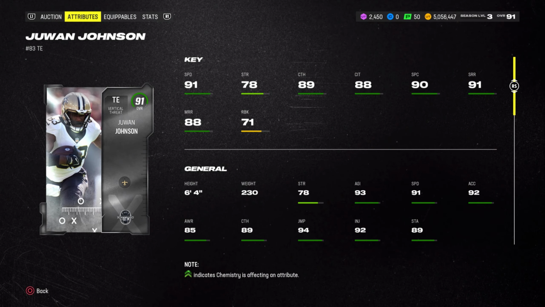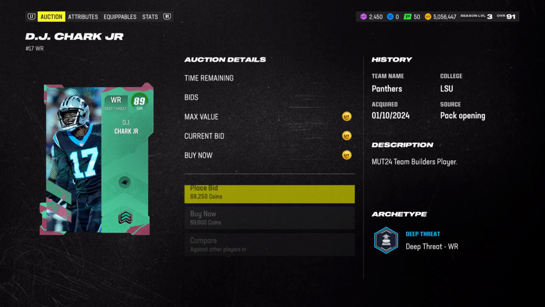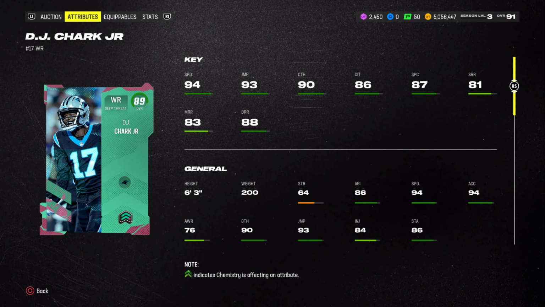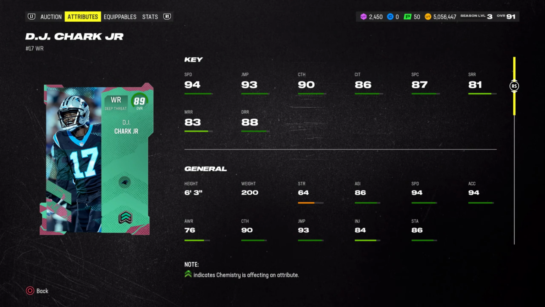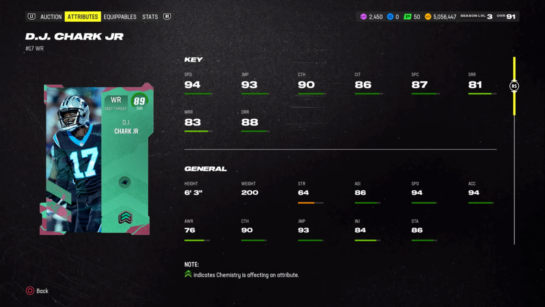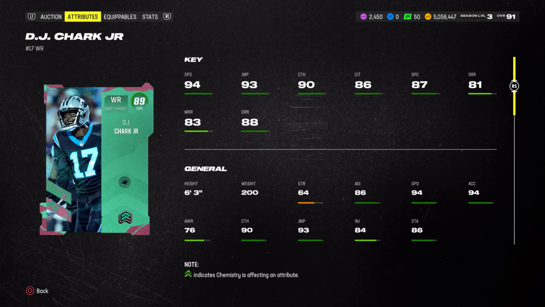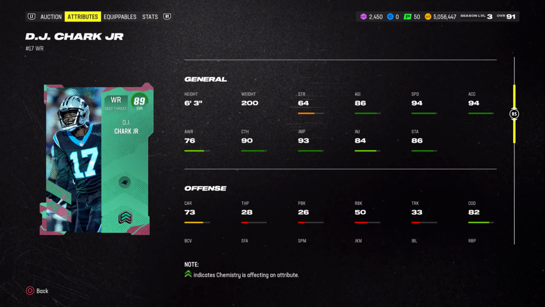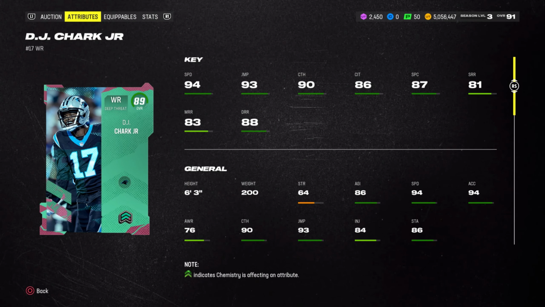Let's go ahead and talk about the honorable mentions. All right, I'm not going to spend too much time talking about these players, but we do have 89 overall DJ Chark. Now, this is a wide receiver. He is 6'3", 200 pounds, but one thing that this card is going to do really good is, if you need a deep threat, this is going to be your guy. He has 94 speed, literally one of the fastest receivers in the entire game, and he's under 67,000 coins. Now, I will say he isn't going to do much other than basically be a deep threat. I mean, some people have said that he can get open. I've seen him more as just a deep threat, to be honest, though.